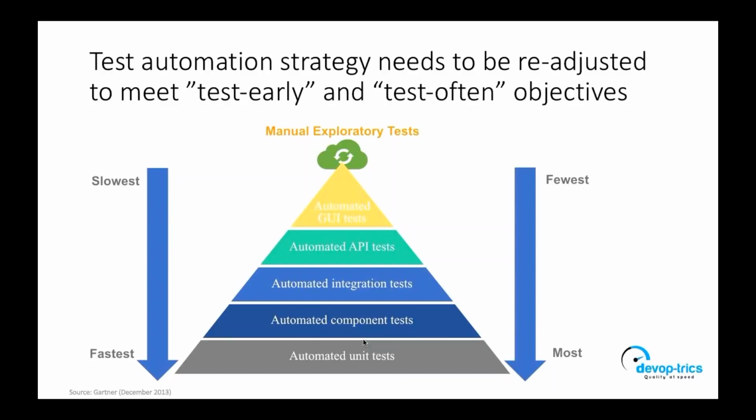And then I told you to always execute with speed. Don't maximize your regression tests, you optimize. And what is the principle for optimization? Good risk-based analysis and a good selection of a subset of regression tests that assert a particular build at a particular time is an important thing. All these things are very important in the way you approach test automation when you want to achieve the test early and test often objectives of your continuous testing.